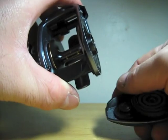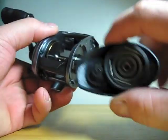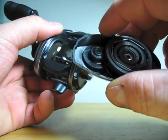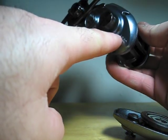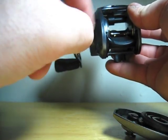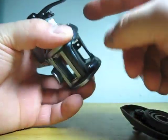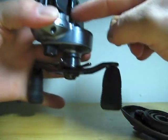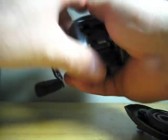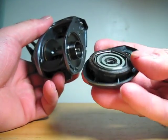And this has an aluminum frame and an aluminum side plate. And when they say that, that does not mean that this is the side plate. This is a graphite side plate. This plate right here is aluminum, and the body is aluminum, which is where you want the strength. When you get a fish, the main flex is in the reel seat and in the handle side. So those are the kind of things you want to keep in a line. This has some pretty good rigidity to it.